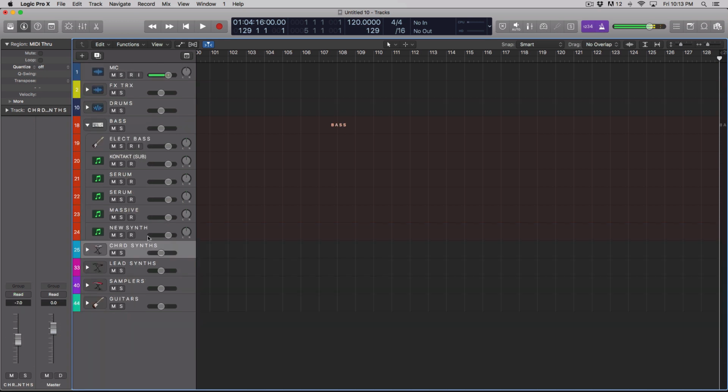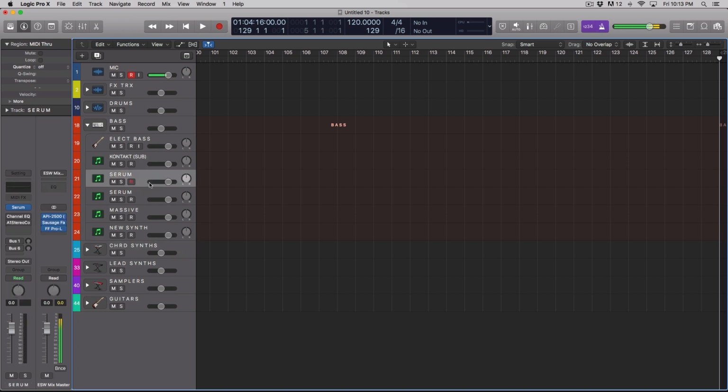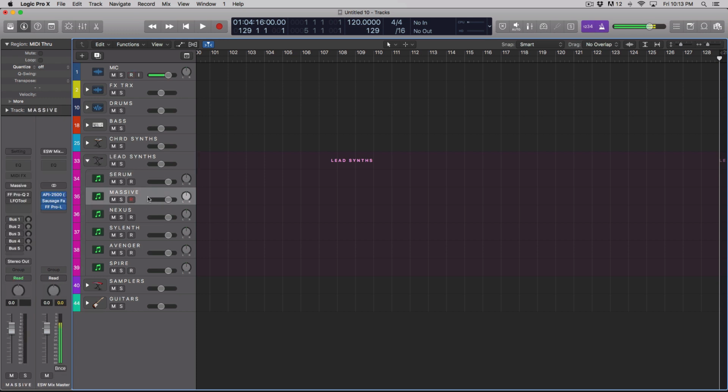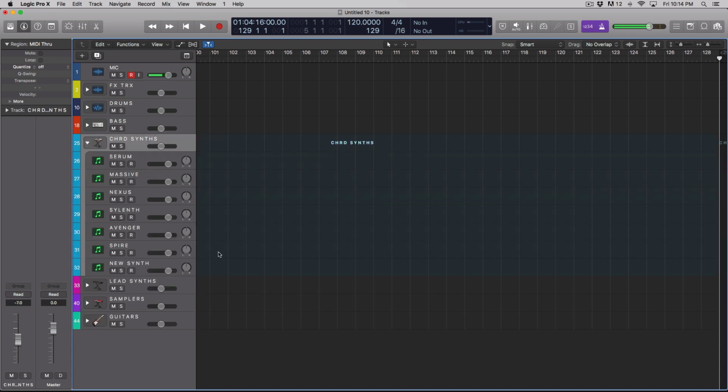And all that's really saying is, okay, maybe I get partway into my arrangement with my bass, for instance, and I use Serum or Massive, and I have the thought, there's a sound in Trillian that I'm thinking of that'll be perfect. Well, instead of having to change the total instance of Serum or Massive, I can just load up the new synth, drag the MIDI down, be done with it. So let's go into the lead synths and look at it again. Serum, Massive, Nexus, Sylenth, Avenger, Spire, just common synths that I use for lead sounds. And if we look at the chords, it's the same thing, right?